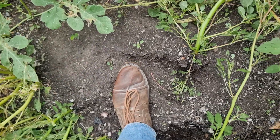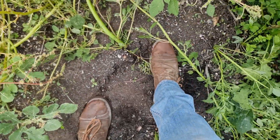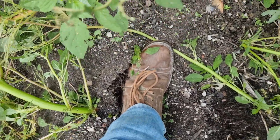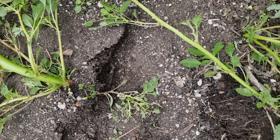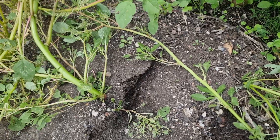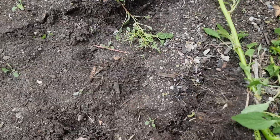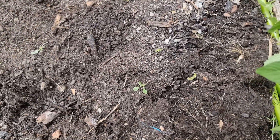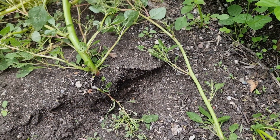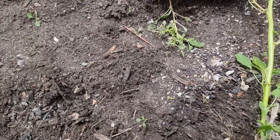Look at this — watch when I stand on it, I actually fall deep inside the soil surface and I'm not even pushing, I'm just standing, leaving a full footprint. This is proper soil humus. It takes 1.6 years to make — the process of worm castings takes on average about 12 months, and then another six months on top of that for the actual soil humus aspect of it.